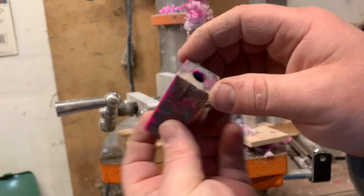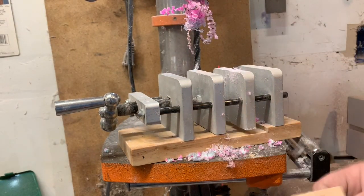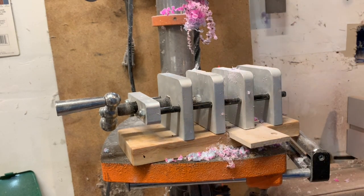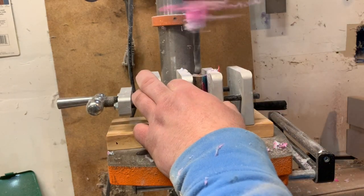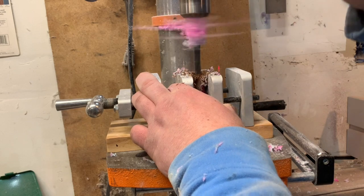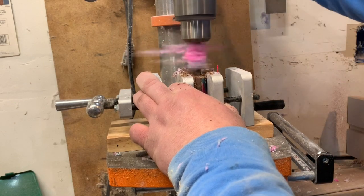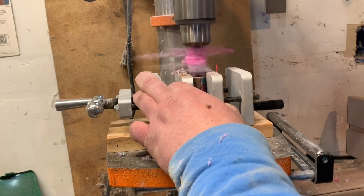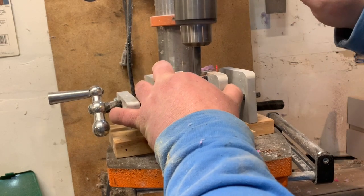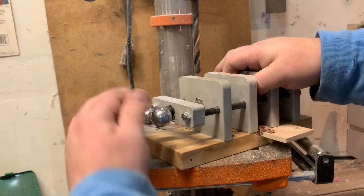Straight hole lines up real nice. A lot of times you won't want to actually drill all the way through your blank, so you can always set your depth gauge. A little wiggle kind of cleans up the inside of the hole.